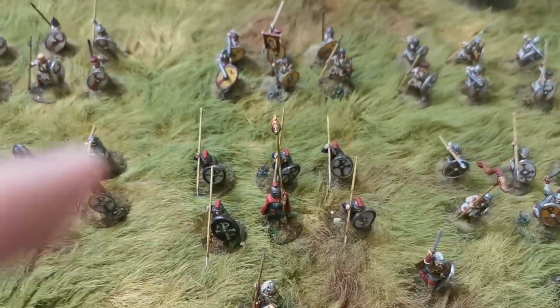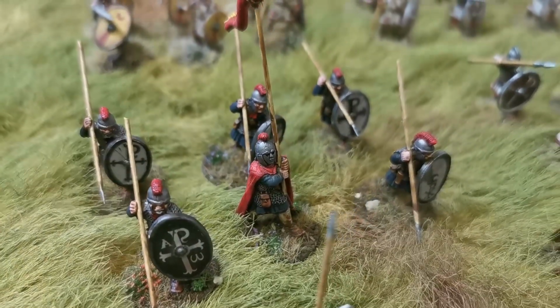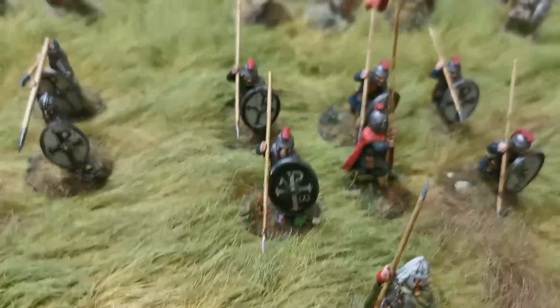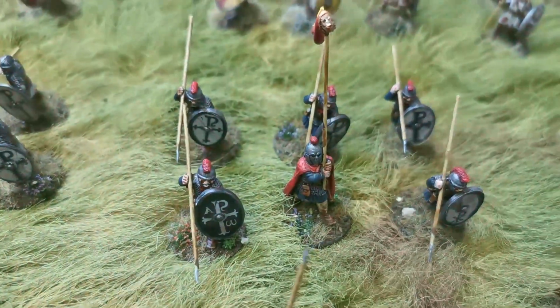and then you have 1 unit of elites. Now these are metal Gripping Beast late Roman models, but I like the crest and I like the idea that these are sort of the Arthurian elite force. It's also quite good because some of them have got facial hair and you can paint them to look like quite grizzled old veterans.